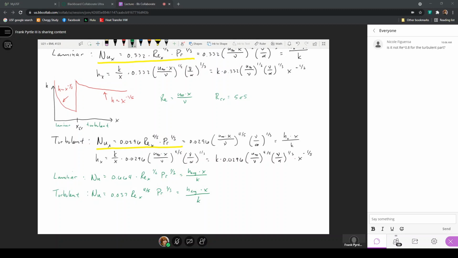Depending on the fluid that's selected and the velocity, along with the length of the plate or the length in the flow direction that I'm measuring, I could have a condition where, when I substitute in the length from the leading edge to the trailing edge of the plate, which would just be the length of the plate, if I calculate the Reynolds number at the trailing edge of the plate and find that it is less than 500,000, then I know that there's laminar flow over the entire length of the plate.